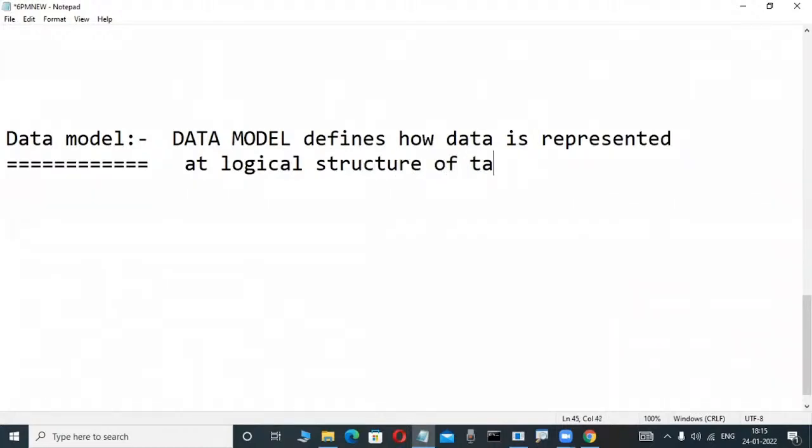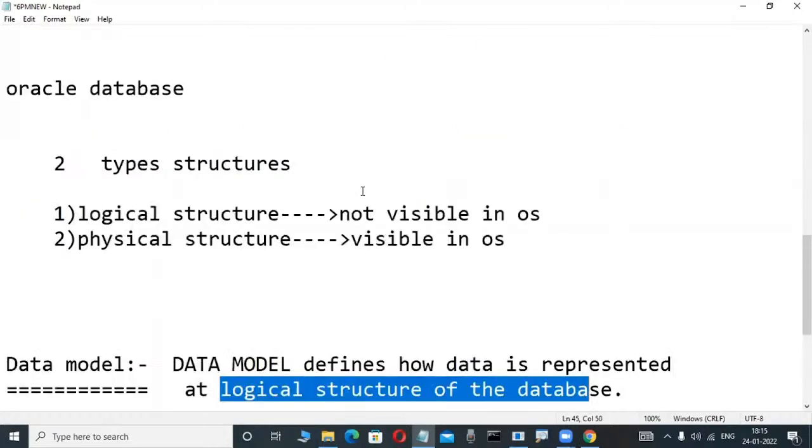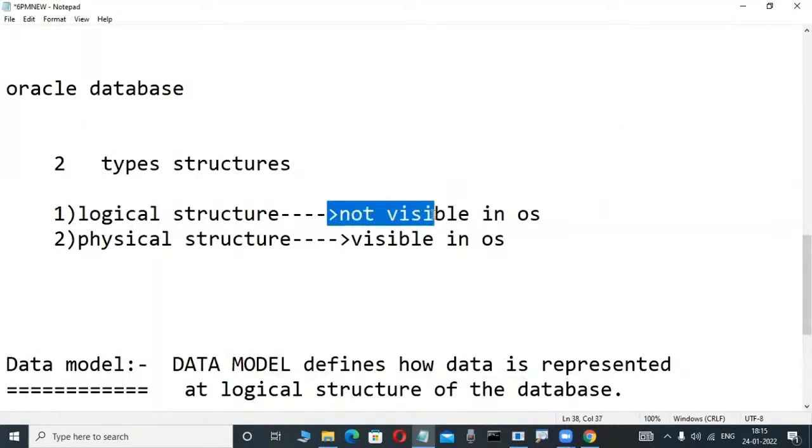How easy is the definition? Observe here: logical structure of the database. Now check it out on the screen. What is a logical structure? As I told in previous classes, a structure which is not visible in the operating system is called a logical structure.